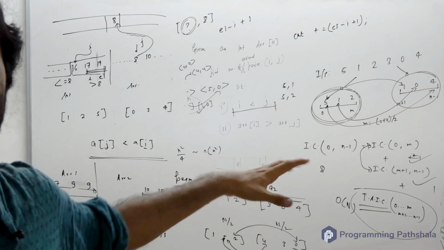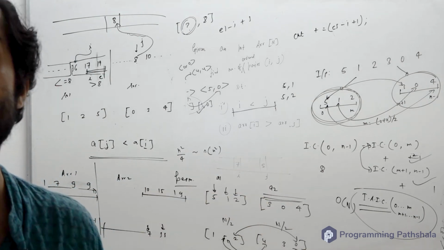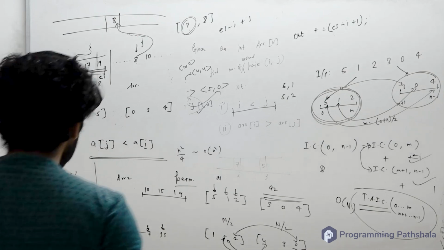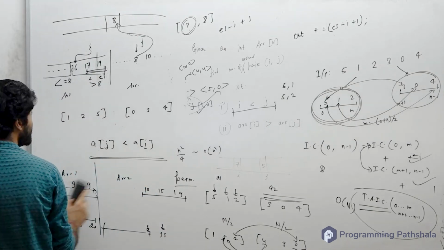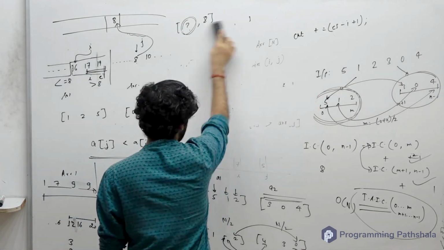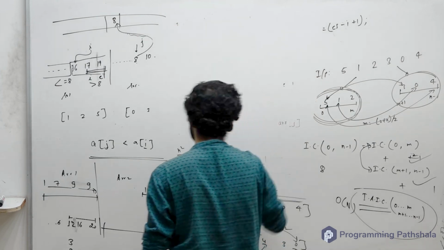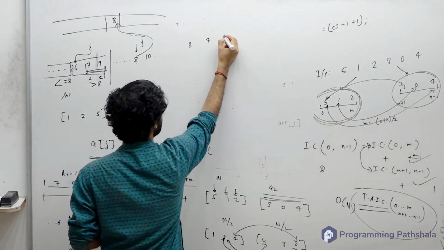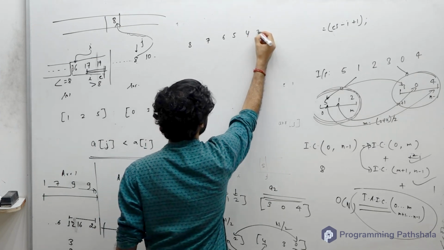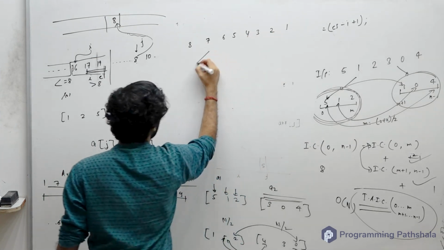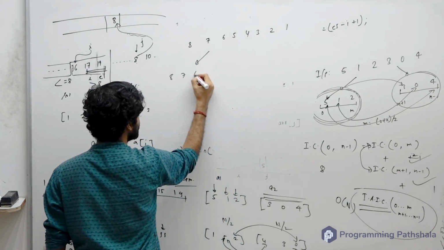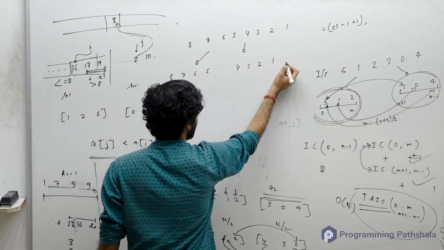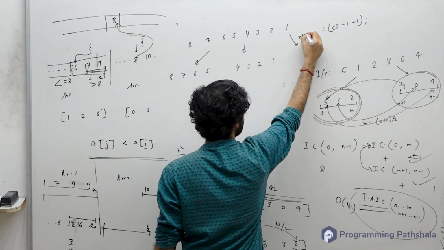Can it be done while running the code of merge sort only? It can very easily be, because now just think of it in this way, that merge sort is running as it used to run, okay? And let's say you had 8, 7, 6, 5, 4, 3, 2 and 1. You called merge sort on 8, 7, 6, 5. You called merge sort on 4, 3, 2, 1. And now you perform merge process over here.